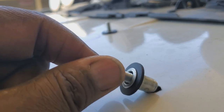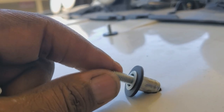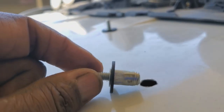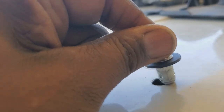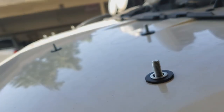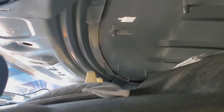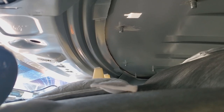They have a regular riv bolt, but the riv bolt doesn't have the stud, so that's why this kind of goes by a bunch of different names. I'm also using a little rubber washer to help for sealing, and after deburring the hole, basically get it nicely snug into place, pull it down like that. From underneath, you see them sticking out. You can make sure that they're pulled under and through from underneath. That's no problem at all to do that.